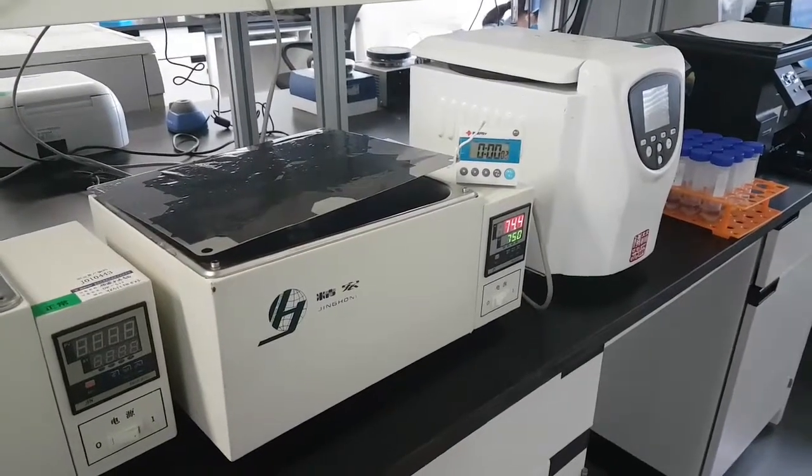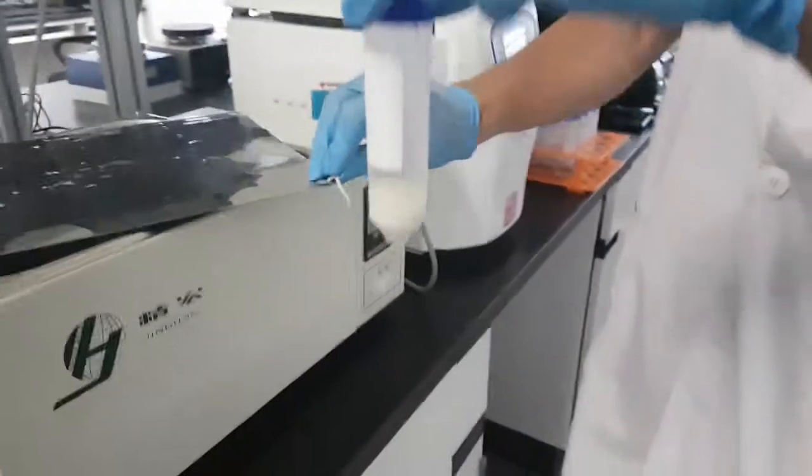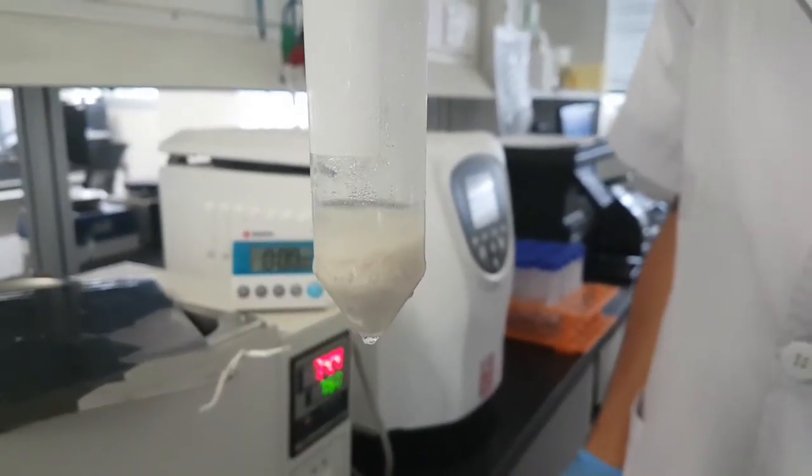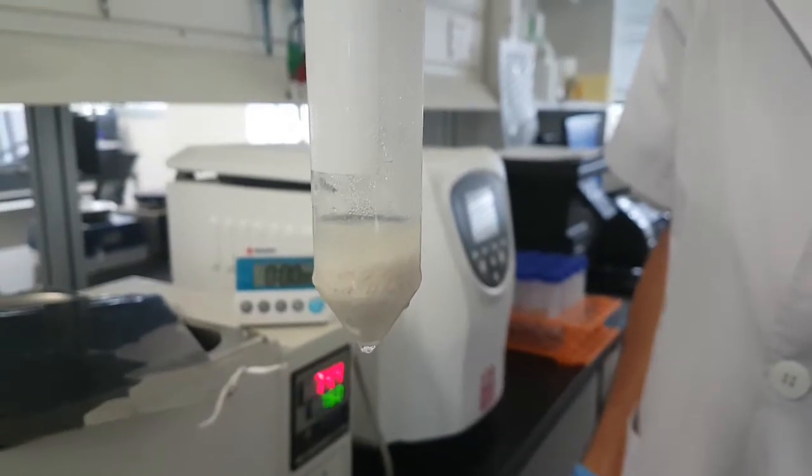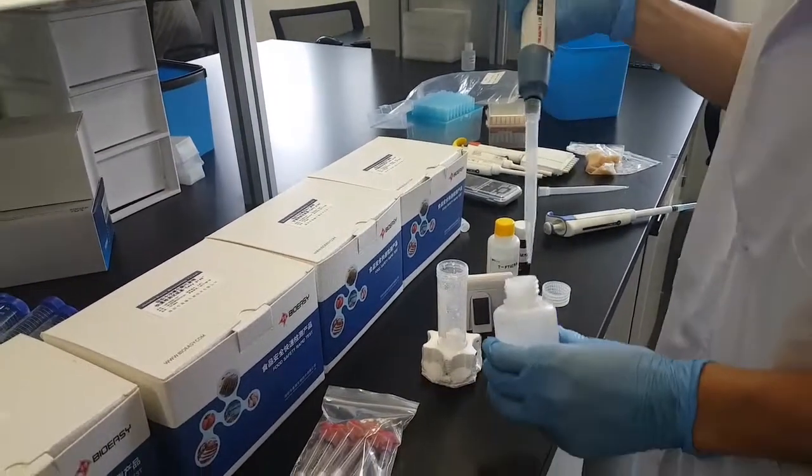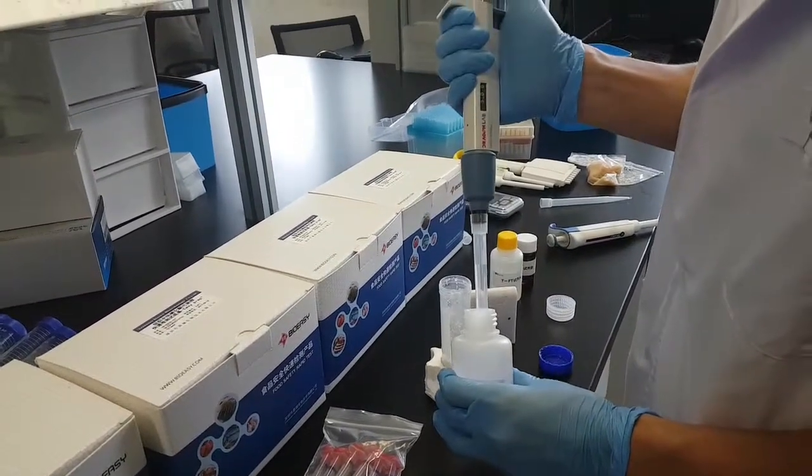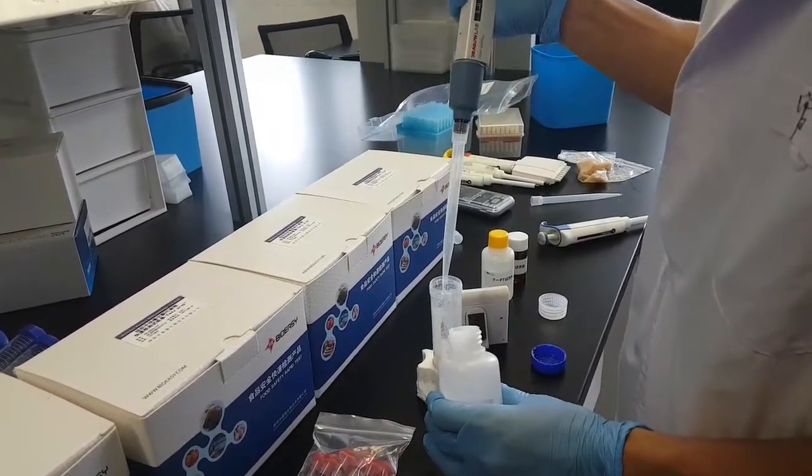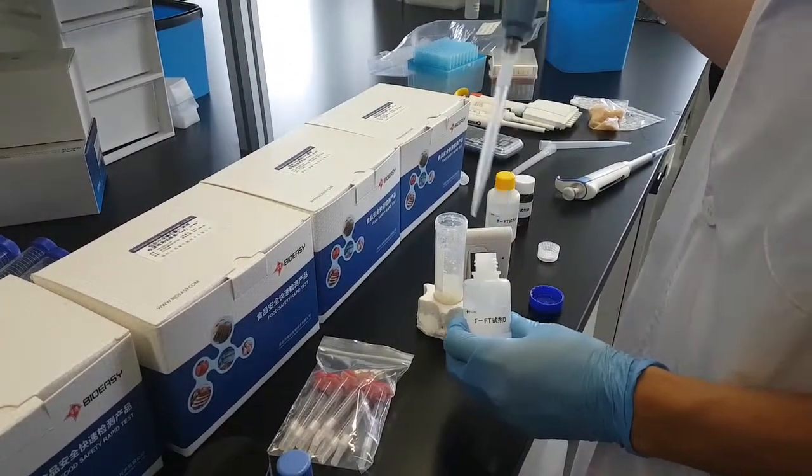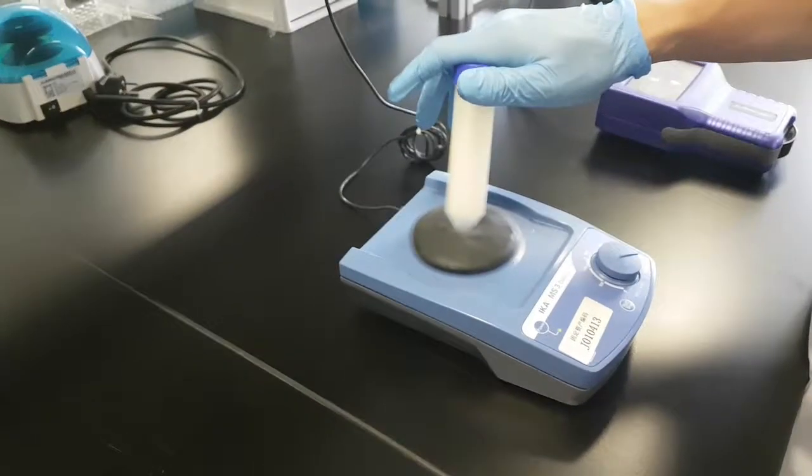All right, now we'll take out our sample from the bath and we can see here there is already supernatant. We will put 10 milliliters of reagent C, which is in our case here five milliliters twice, and five milliliters of reagent D. Vortex for 10 to 20 seconds. Centrifuge for two minutes at 4,000 rpm.